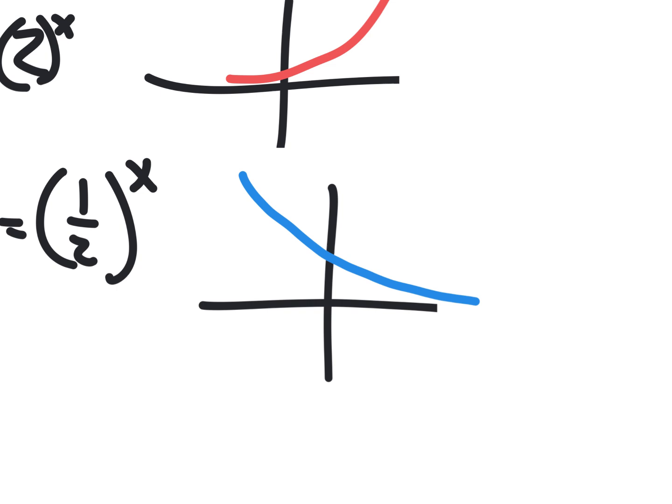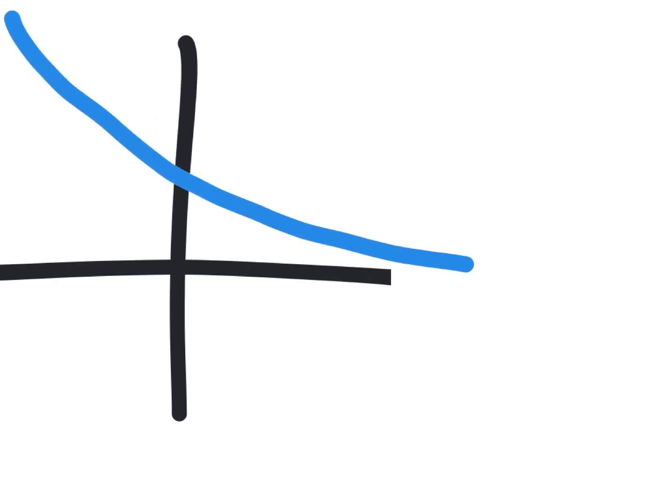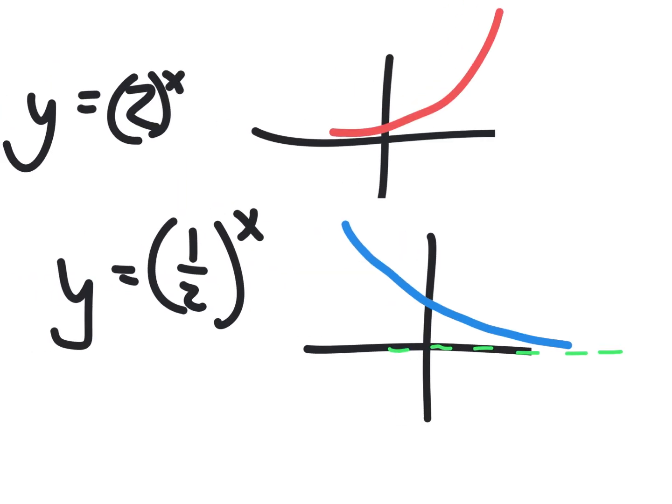And it's slowly getting closer and closer to this, but it will never touch it. Because, let's say that you had $1 million and then you spend half of it, and then you spend half of it, and then you spend half of it, and then you spend half of it. You get closer and closer to zero, but you technically would never hit zero. I know at the end it gets ludicrous because you had like $1 and then it goes down to 50 cents, but you never hit zero. All right, so that's exponential growth and decay.